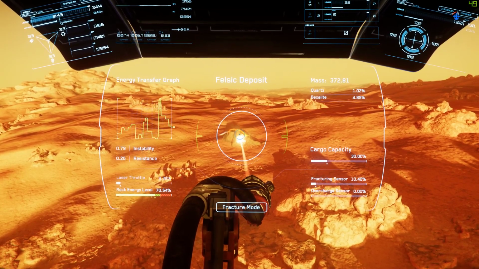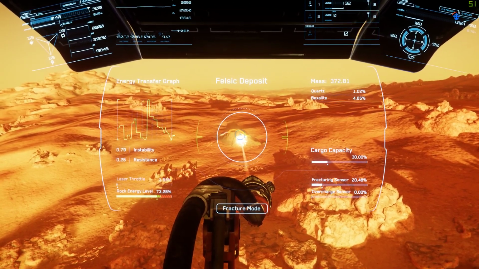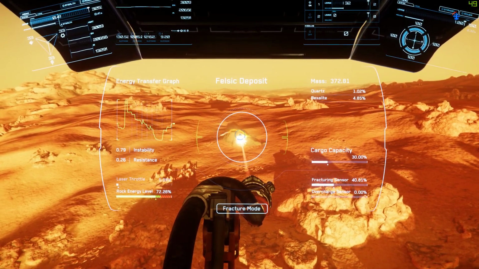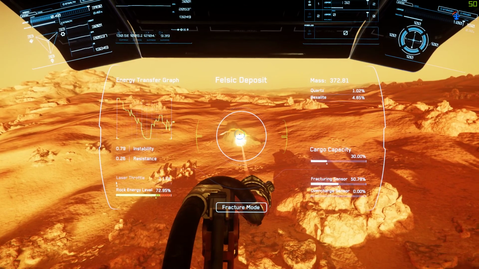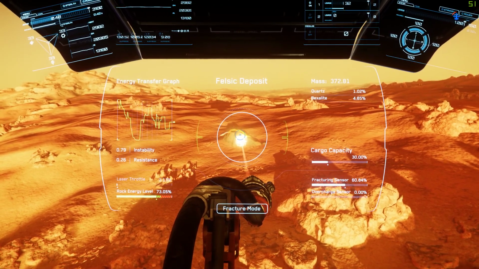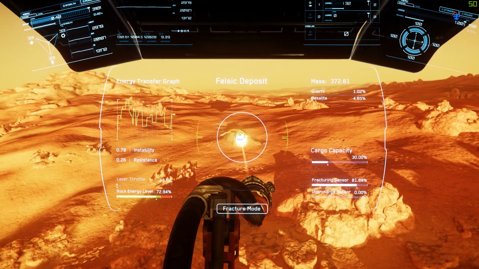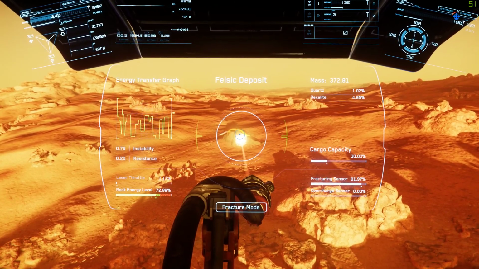Now what's nice about these smaller pieces is they do have higher concentrations in them. So this is 4.85%. I could fracture this and I could wind up with a fracture that has 20, 50, 80% of Bexulite in it. So I'll get more valuable material than inert material.